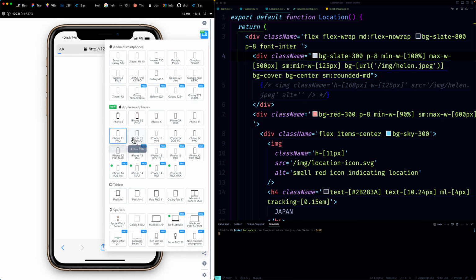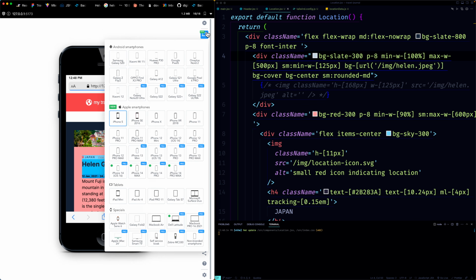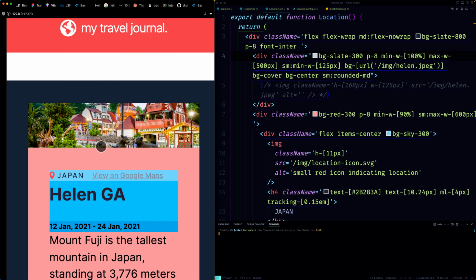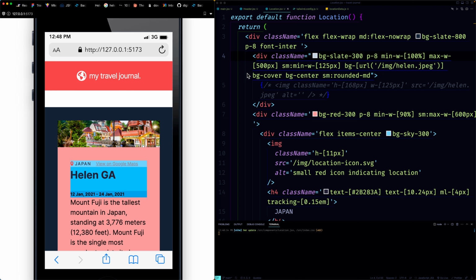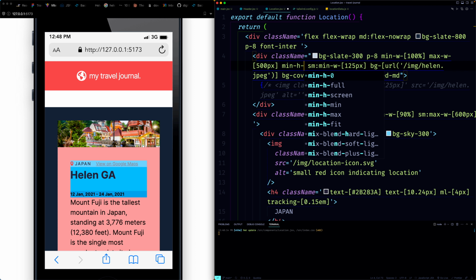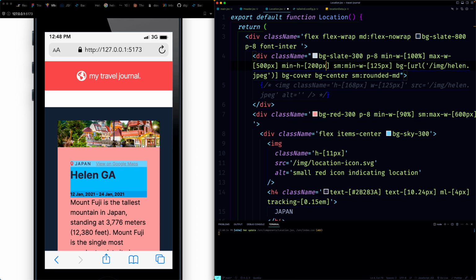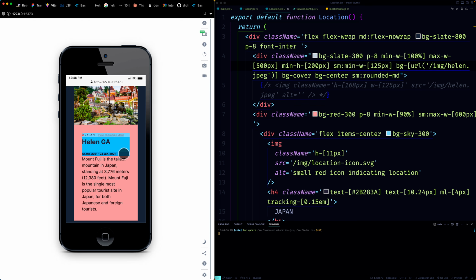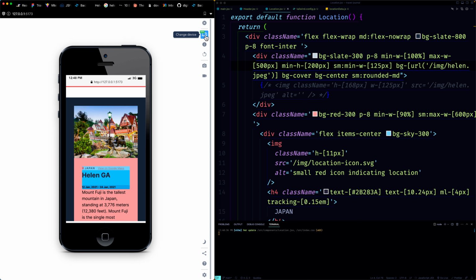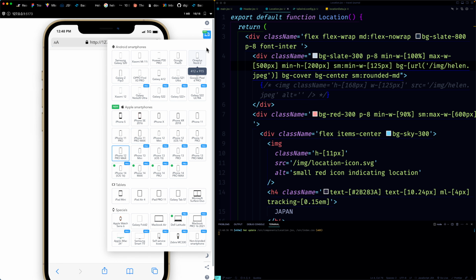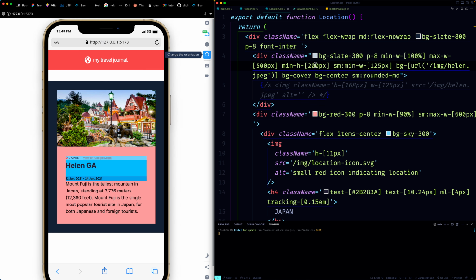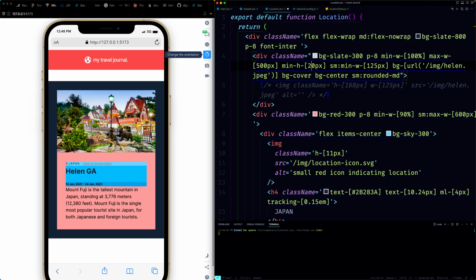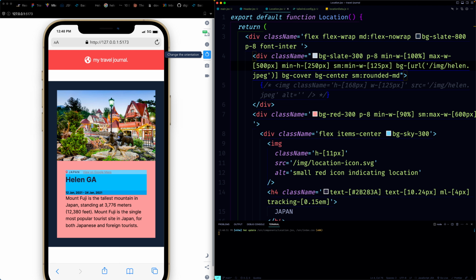So the iPad mini is going to be something different. So we're going to say min height is going to be 200 pixels. Because we obviously want to get the image there too. 220, 240, 250, 230.